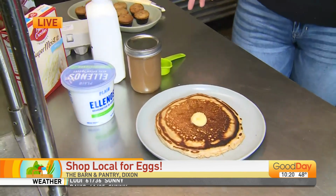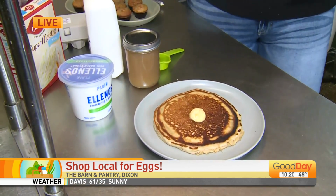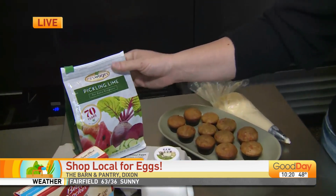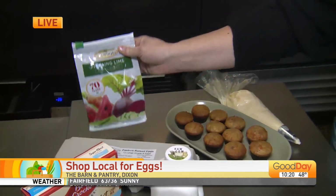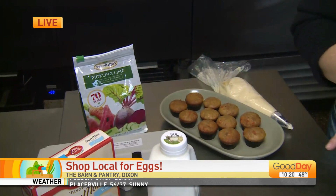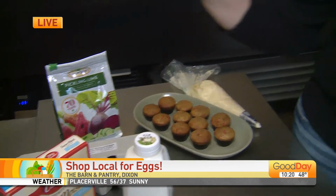Okay, I really want to tell you guys about something that's fun. It's called glass jar eggs. In the summer, when there's just tons of eggs available, what we like to do is put all these eggs in a jar with water and pickling lime. You can leave those out on the counter. They'll stay for, I think, two years, and the USDA has an entire explanation on how to do that, and we have it on our website as well.